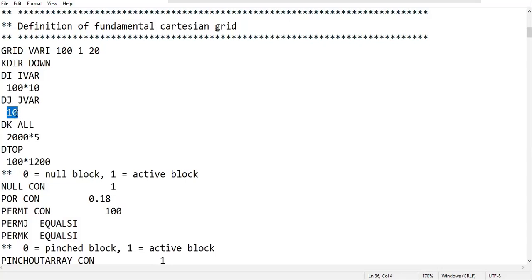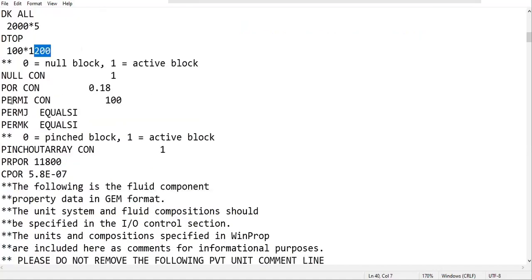In J direction, 10, so 1 multiplied by 10. Then this is the depth of the top reservoir, at 1,200 meters. And this is for the porosity, 18%, permeability in I direction, 100 millidarcies, and then permeability in J direction equals I, meaning it will be equal to permeability in I direction, 100, and also the same for K direction. So it is a perfectly homogeneous reservoir.